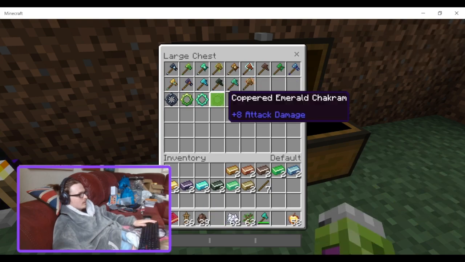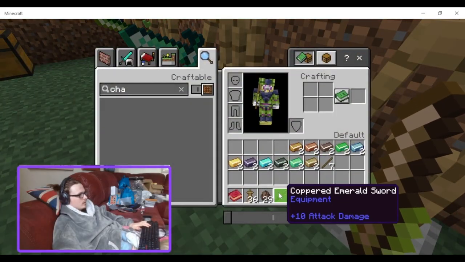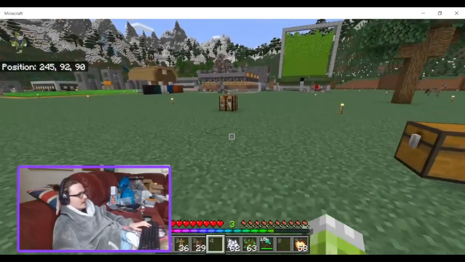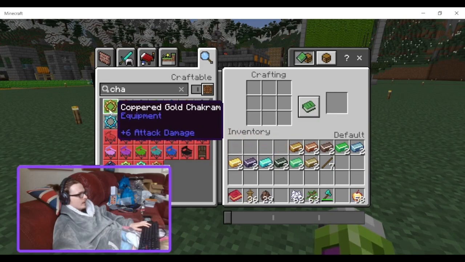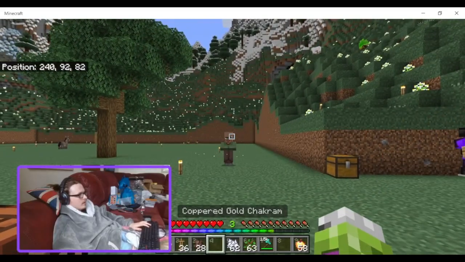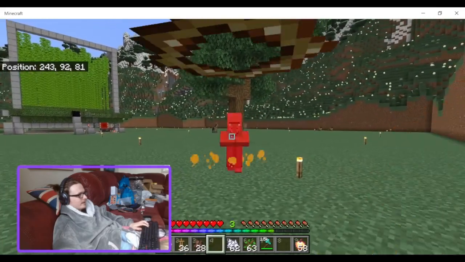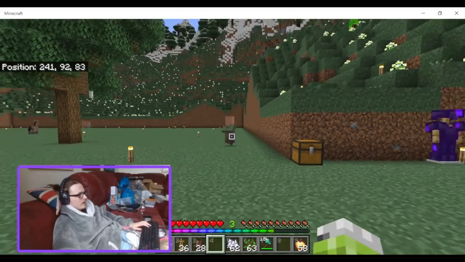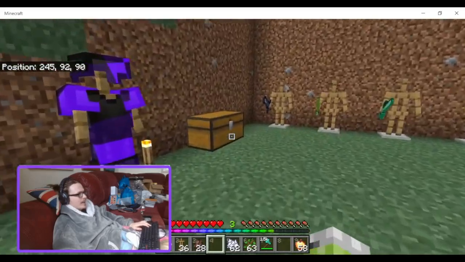Hold on. 1, 2, 3, 4. This does 10 attack damage. So they do a little bit less attack damage by the looks of it. And if you want, you can compare all of them. Yeah, copper gold does 6. I missed. Yeah, resistance, like I said, is useful when you're using a projectile because you're not going to be really taking any damage.